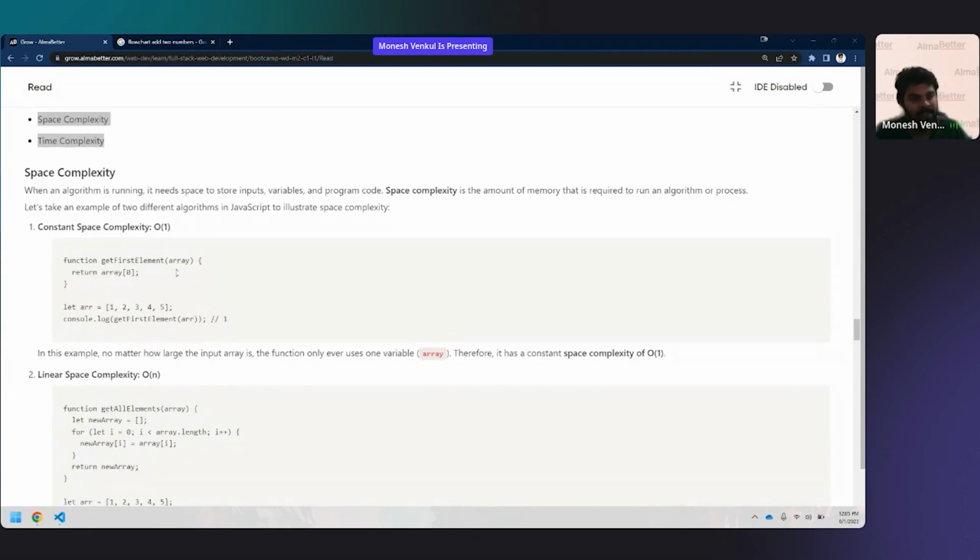So space complexity is nothing but how much of the internal memory of your computer it takes to run the code. Usually it is more optimized for games. Like if you play bigger games, like GTA, Rockstar games, these kinds of games take very high space, like 100 GB, 126 GB.